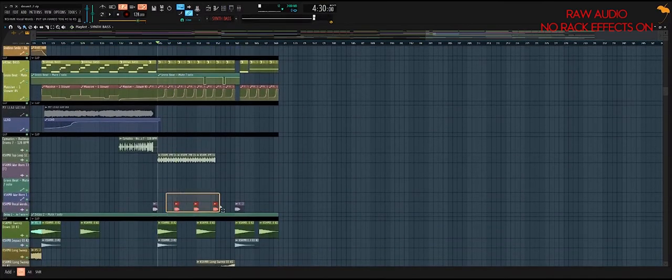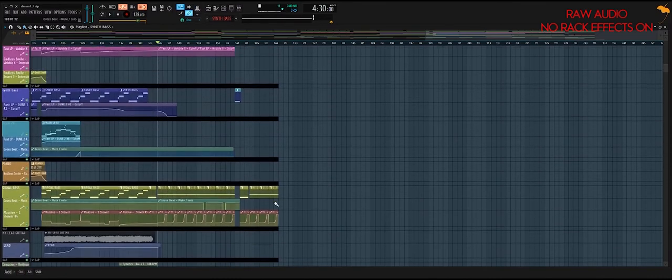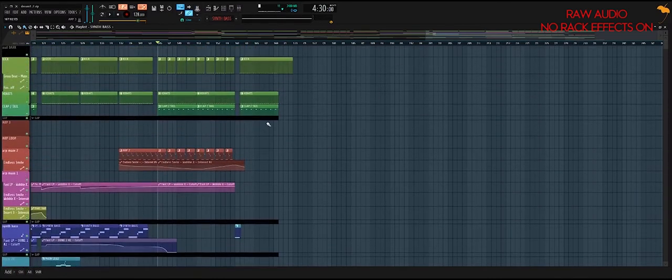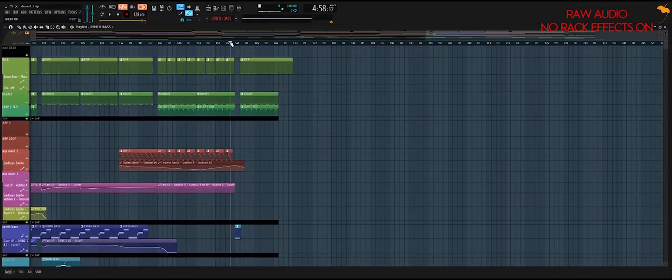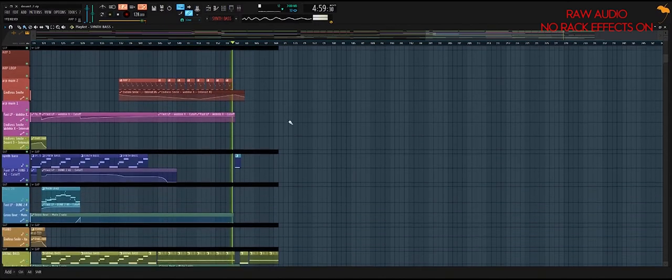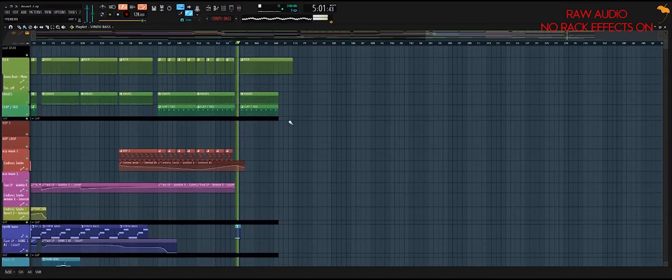Slightly different, there's a bit more vocals going through that, or vocal shouts. Then coming towards the end of the track itself, which is, you know, a standard exit for a house track.